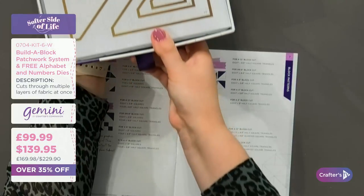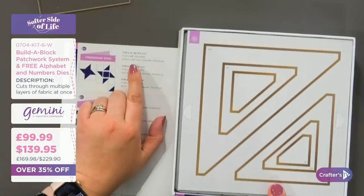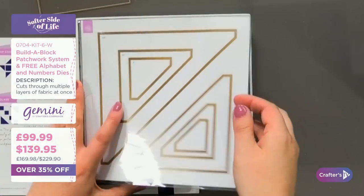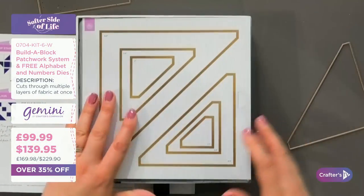Just need the half square triangles. And the size I need is 4.5-inch. So it's this one down in the bottom corner here. So I need the 4.5-inch half square triangle.